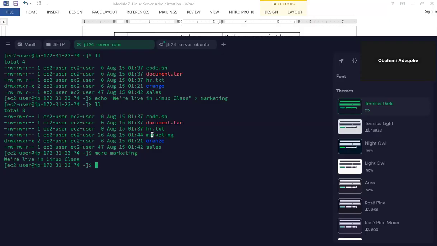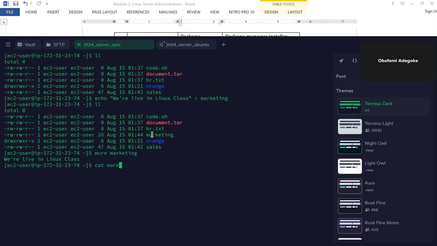The third way is using your file editors. Okay, but I've been doing something and quickly need to show you. If I want to view marketing, the command is I either use cat or I use more. These two commands will view the content of a file for me. Okay, so if I say cat and I want to view marketing, what do I do? Cat and the name of the file, marketing.